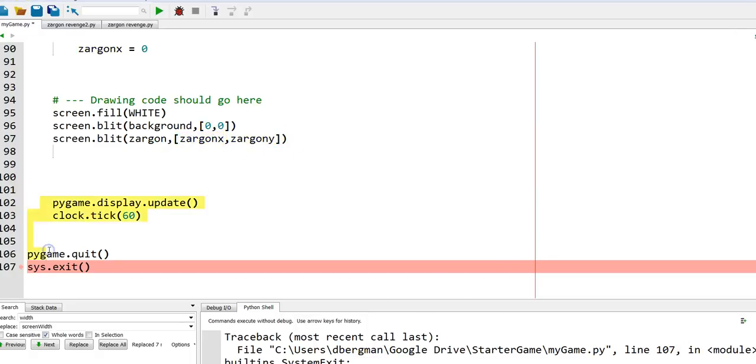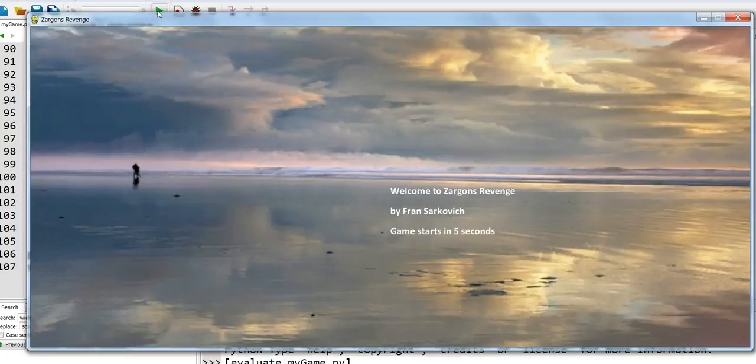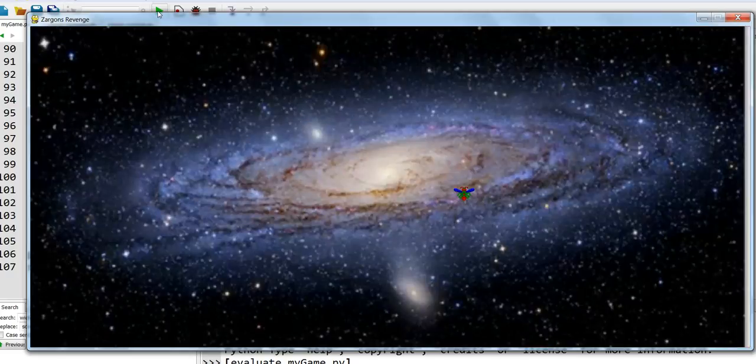Last couple of lines here. These are just system commands which tell the video card to display all those new pictures we just drew. And this code just tells our computer, as we talked about before, to execute approximately 60 clicks per second. If we run this, we see there's our title screen. 1, 2, 3, 4, 5. And our game starts, and there is Zargon. If we hit the right arrow key, we can go to the right, and I believe if we go so far to the right that we go off the edge of the screen width, we come back on the left-hand side, and there you go.